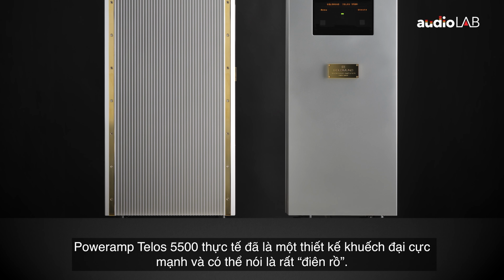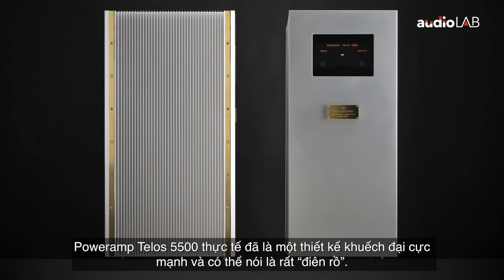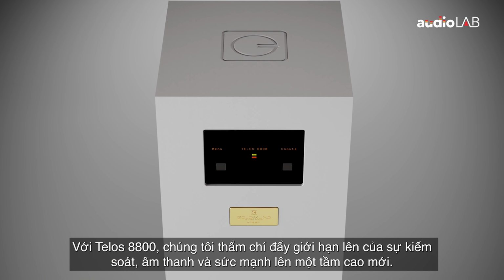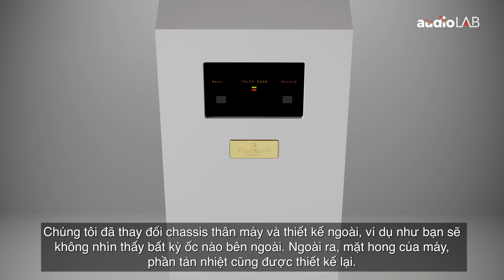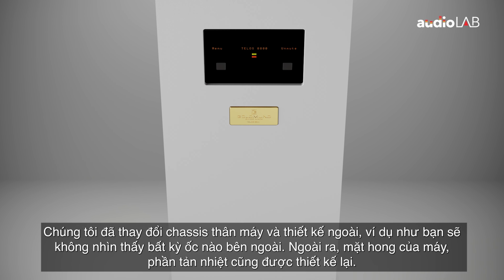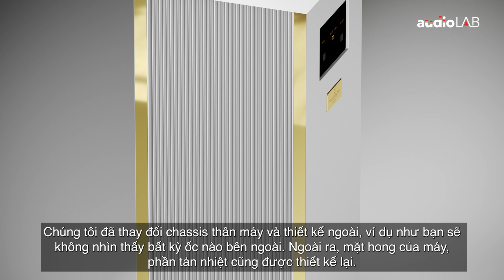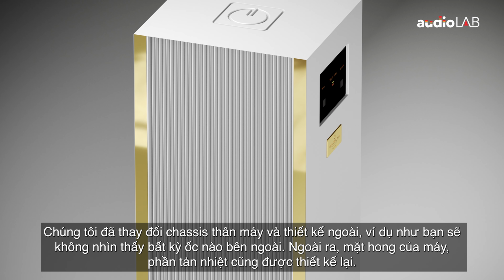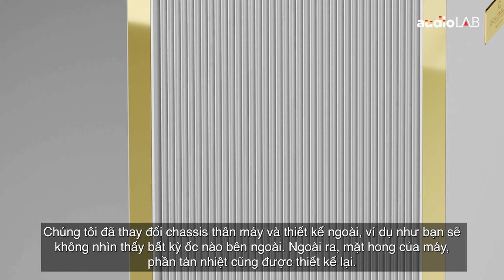It's true that the Telos 5500 was already a powerful and very crazy amplifier. With the Telos 8800 we have pushed the boundary even higher. We try to increase and make the unit even better in terms of acoustics, in terms of heat dissipation, in terms of power. We have changed the mechanical body of the unit. We have changed the design, without visible screws, for example.